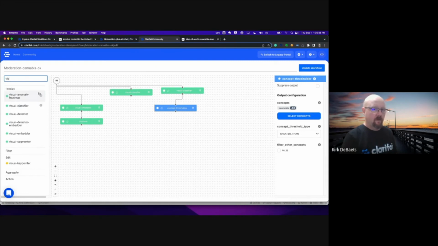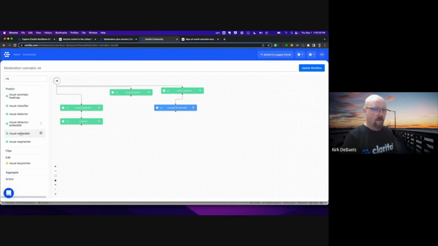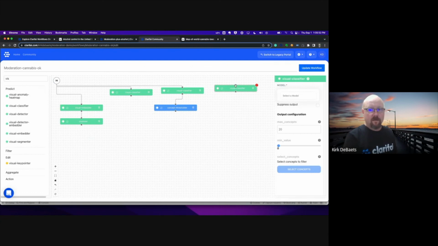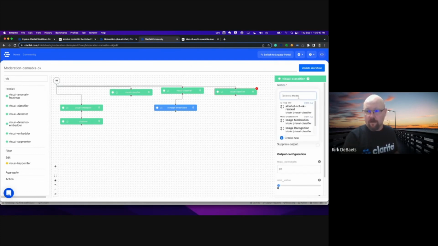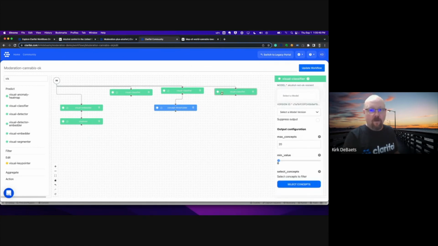So, if I need to add a third one, I can just go out here, grab that, tie it back to the original input, and then I can add something additional here for yet another region. So technically I could turn around and tie the alcohol not okay here.